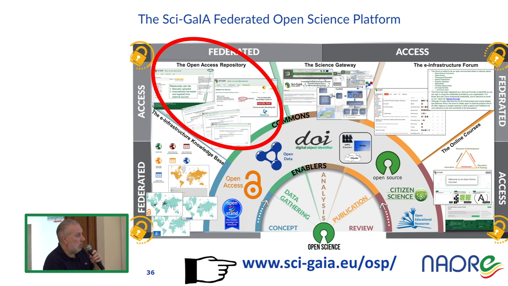We used all this, and all these services supported federated access. What does it mean? That you need to have just one pair of username and password to access all the services, single sign-on. So tomorrow in the tutorial, you will first get your federated credentials, and then you will use several of the services of the NADRE infrastructure. And you will see how single sign-on actually works.